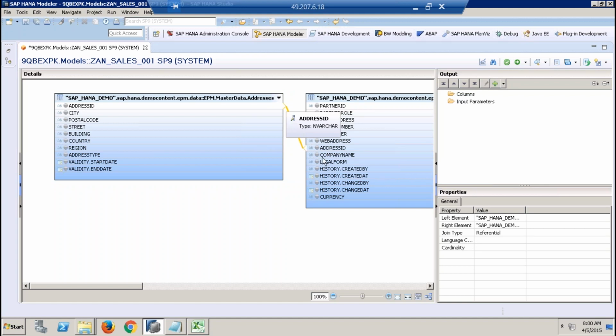When I do this, look at this, it is actually formulating this join here. The orange line is a join condition. When I select the join, it shows me properties of the join. It is automatically taking which table is left table.